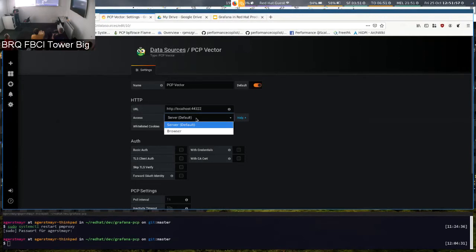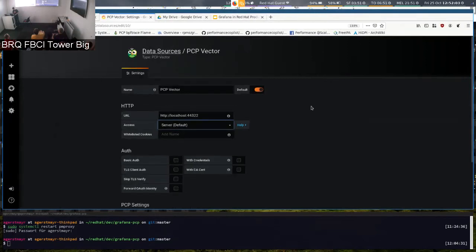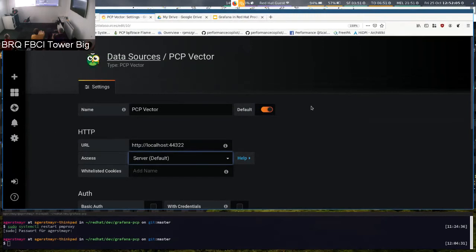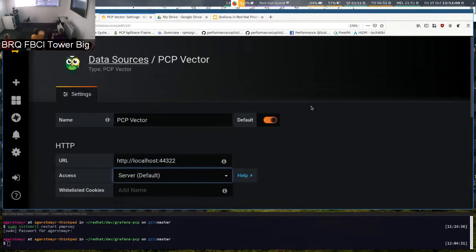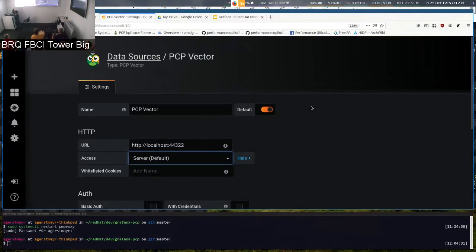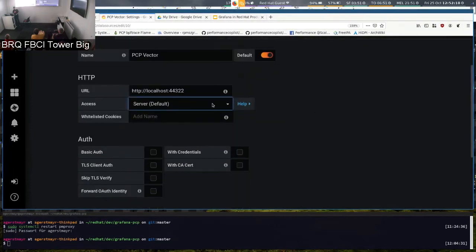Can you increase the resolution because it's quite small and we don't see? Yeah, it's too much now. I'm not sure how nice the dashboards will look, but we'll see. That's fine. You can minimize later.